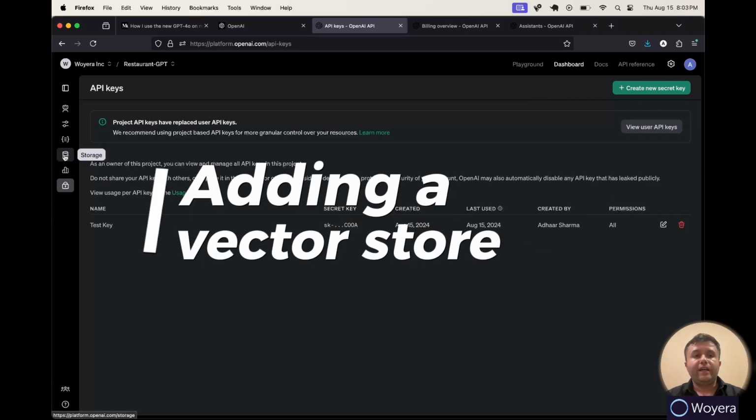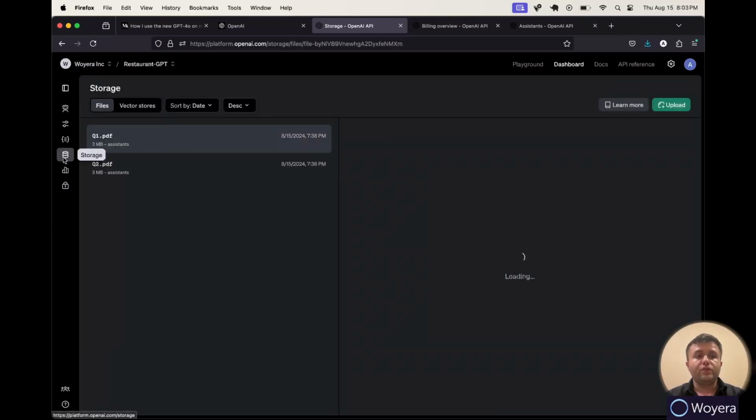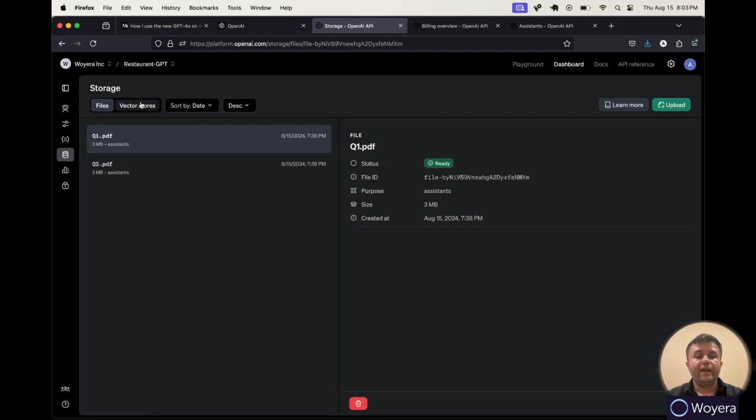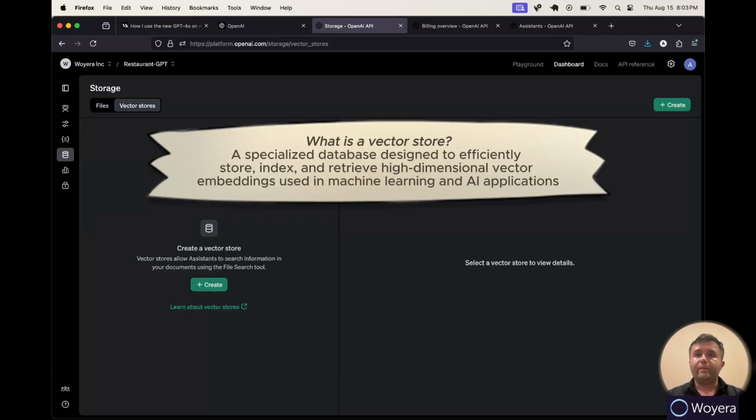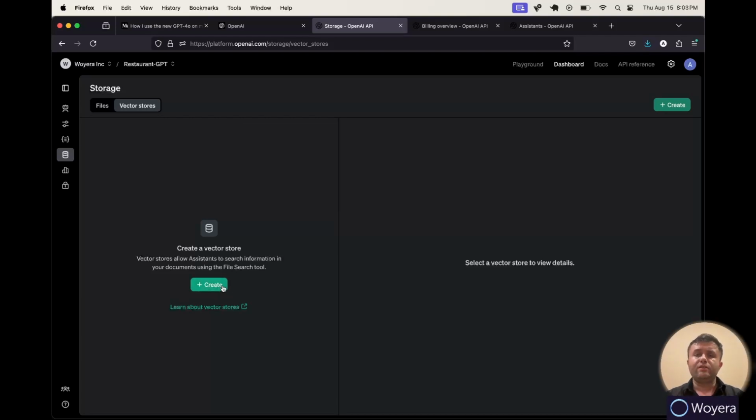Now we'll create a vector store. So you want to come to storage here and click on vector stores. This is the folder or the database where your files that you'll talk to will go. Again, we'll go into more details in future videos.